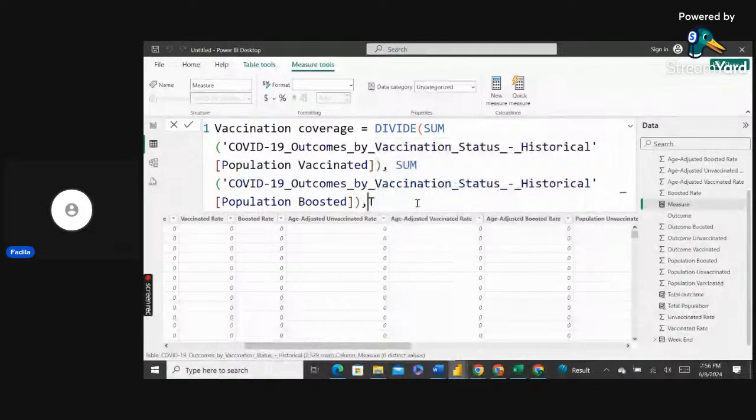It's not even seeing the measure. It's not seeing the total population measure. It's not even suggesting it. How many brackets are we supposed to close? You're supposed to close only for the sum that you used. Then after you finish, you close the divide. Do you understand? Are we going to close only one bracket from the sum?